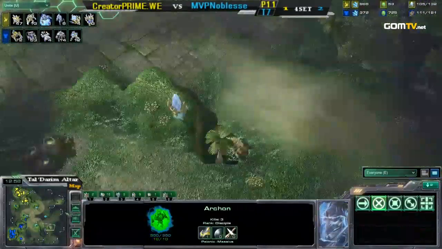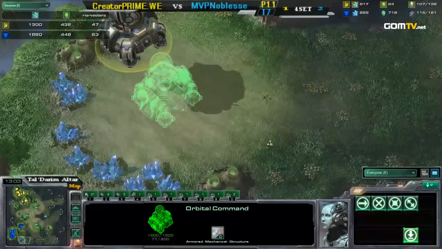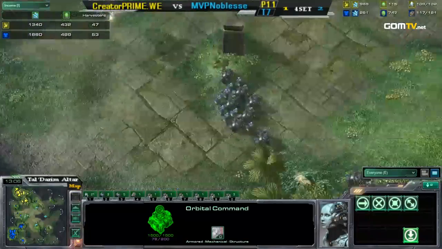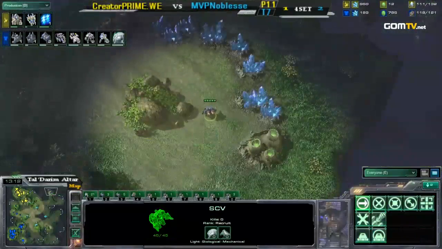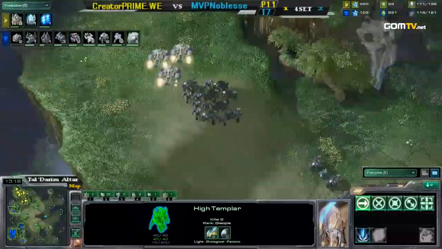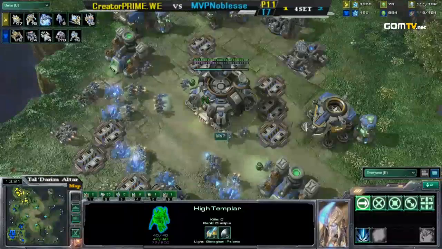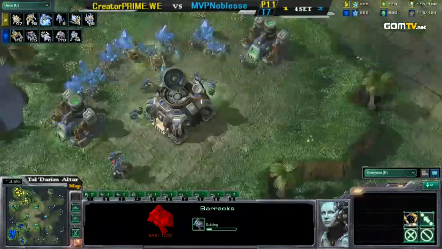Now, let's see. Ghost Academy is just about to be started by Noblesse while he takes his third. And that makes a really nice timing because Storm is almost done for Creator. I'm sorry, go ahead. No, I was just going to say he can actually walk across the map with his High Templars without them getting sniped or EMP'd, which is a great spot for a Protoss to be in.